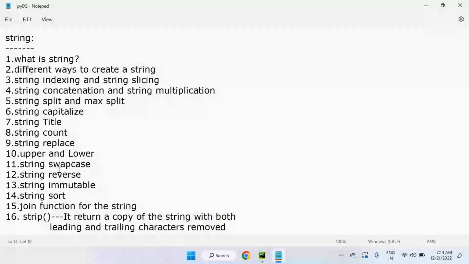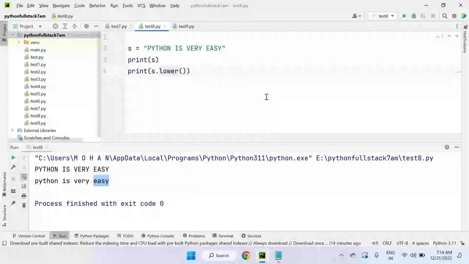And one more related function is there. Look at this, swap case. Swap case means that lower and upper convert all characters into uppercase or lowercase, but in swap case, the cases will be swapped. What does that mean? Suppose we have some characters in lowercase in our original string and some characters already in uppercase.